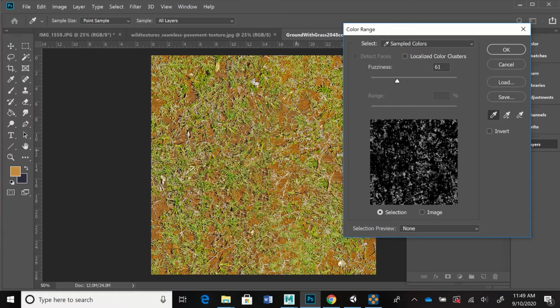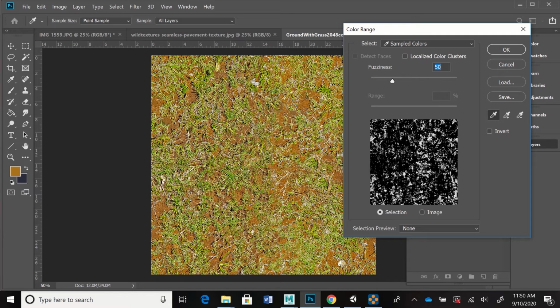And I might hold the shift key down and go to another area that has the brownish orange in it and click again. So I'm trying to isolate the brown ground area from the green and the white grass. So I want to make sure I don't click on the green or white grass.